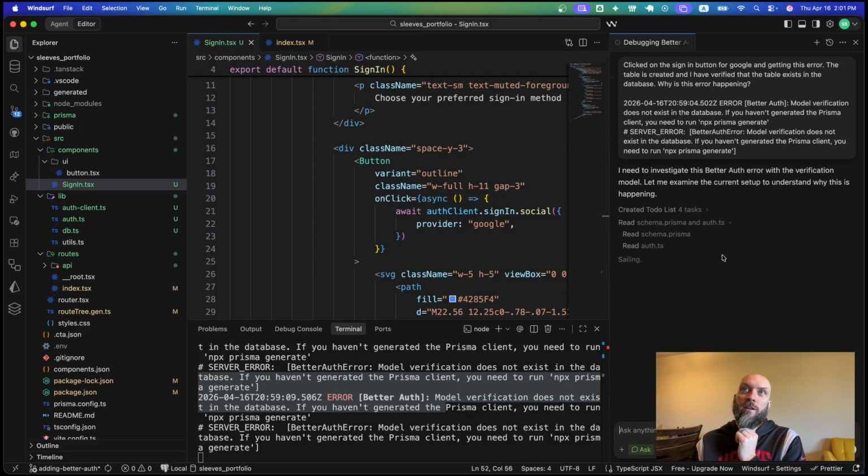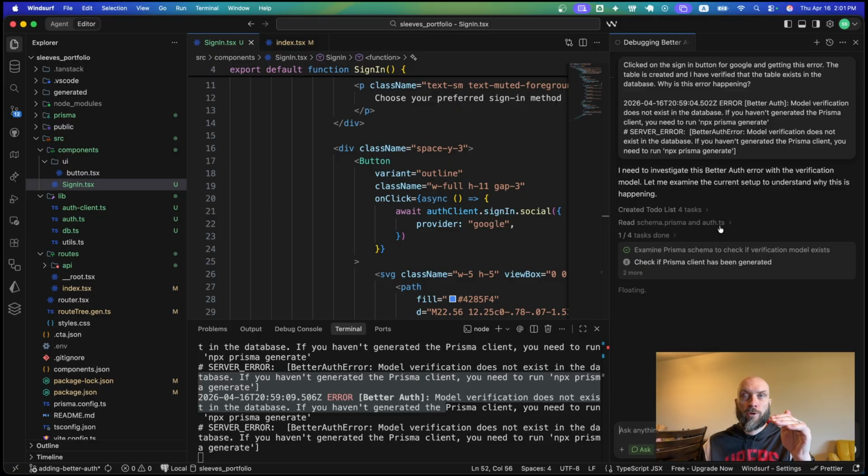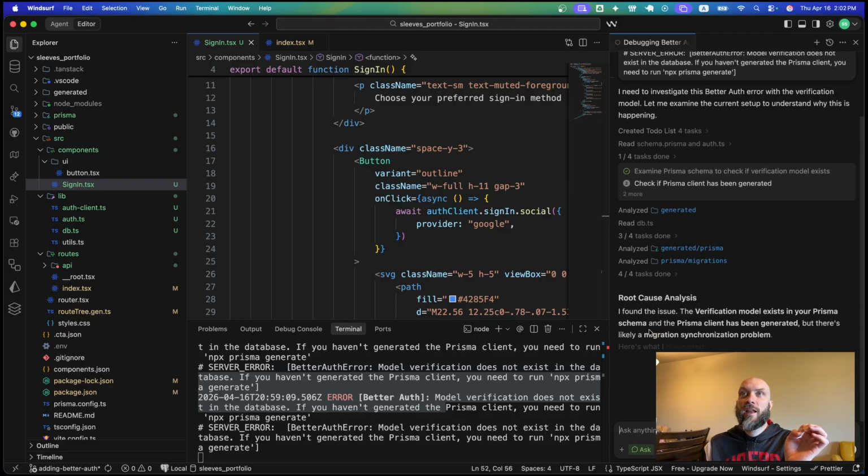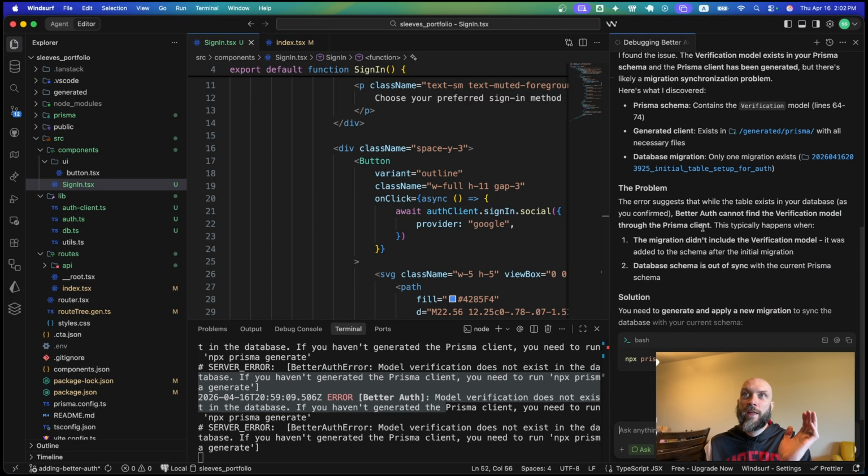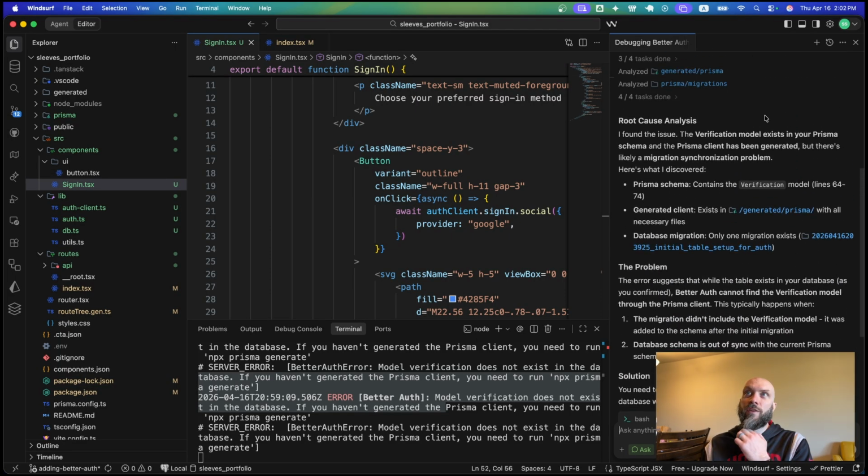It's going to go through and create a to-do list, which is awesome. First, it's going to examine the Prisma schema, make sure it exists, check if the Prisma client has been generated, and it's analyzing all these things here. It's saying it's found the issue: the verification model exists in your Prisma schema, and the Prisma client has been generated, but there's likely a migration synchronization problem. Here's what I discovered.